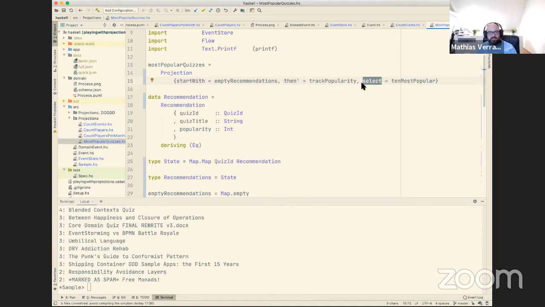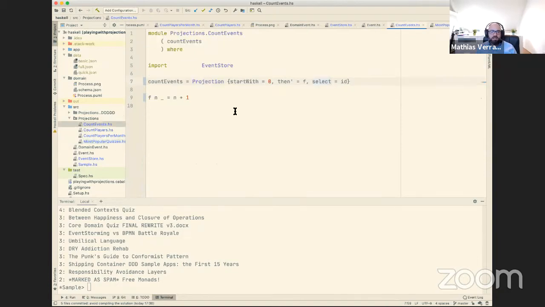So maybe a test for that would be to say, does it still work if we try it on a bunch of different projections? Does it still look natural? Start with 0, then here increment or counter, and then this.